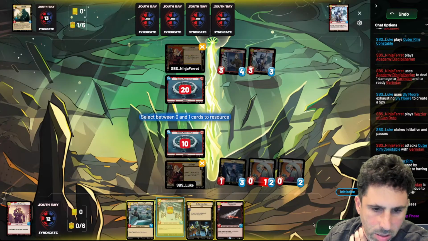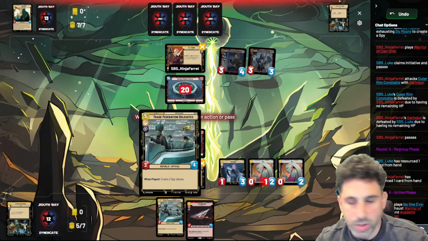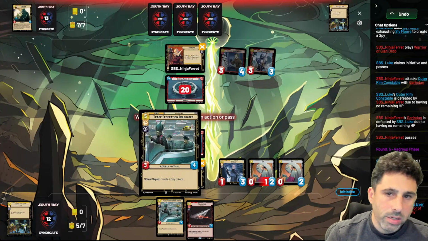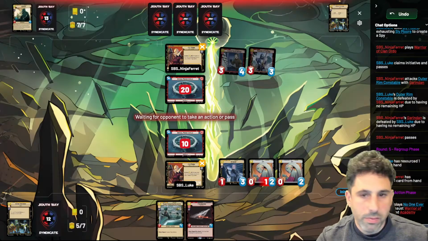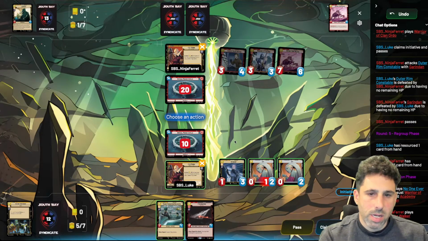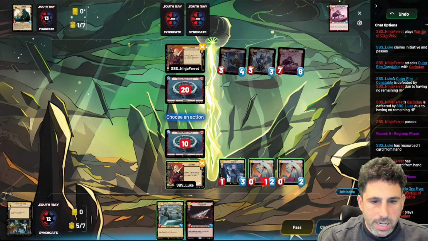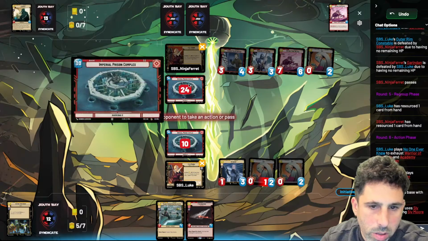For 7, I can tap both of his units and play my Trade Federation delegate, which then I can go into Fulminatrix. And that should be enough to finish him off. Just, I think, a very good sequence for us and kind of how we wanted to build the deck out. So we'll go ahead and get up to where we want to be.